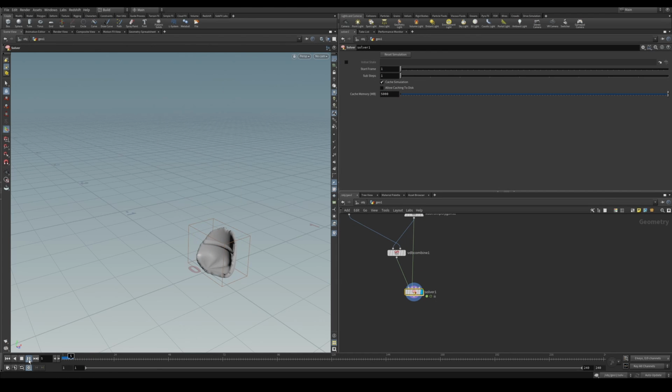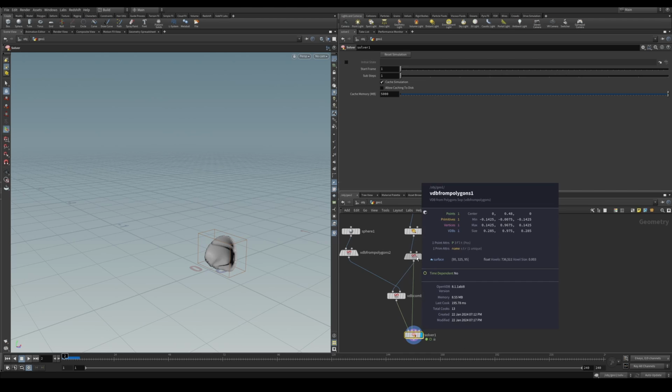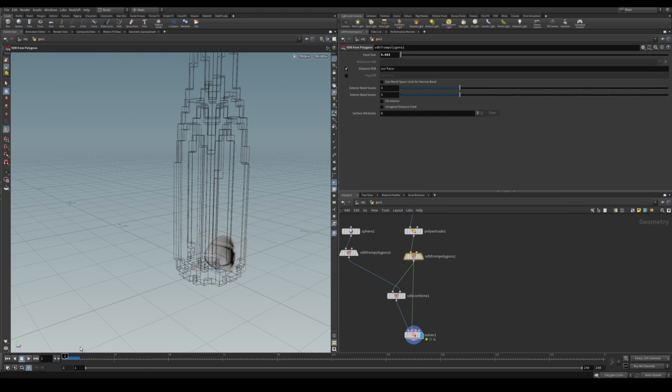So this is the thing I have told you, that a flat surface, or even a not that thick surface, will require a lot more VDBs, a lot more of these voxels. And I don't want to do it right now, but it's okay to me. To me, it's super perfect.